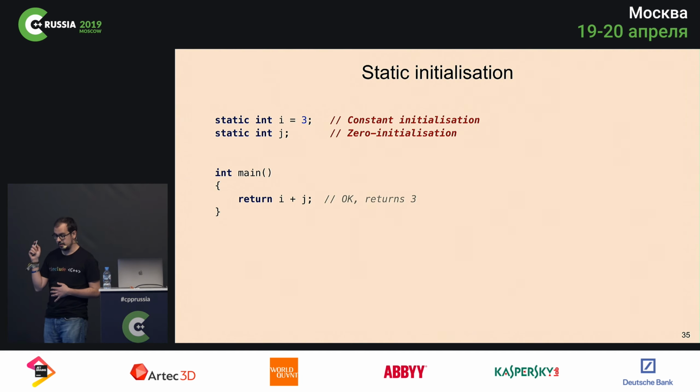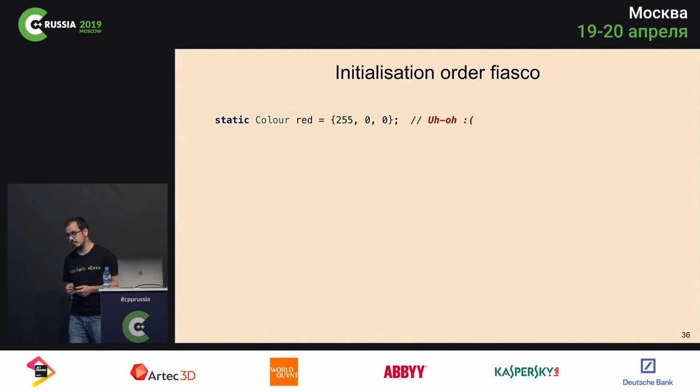So that's nice if you have constant initialization. Sometimes, though, you don't have that if you have a static object. And that's an example from a real-world library that I was working on some time ago. So it has this color class, which has RGB. And then it was defining the typical colors, like red, green, blue, as static objects, like this. And then, as probably most of you know, if you do that, that's fine. But as soon as you have another static object, which then uses red in its initializer, the order in which static variables are initialized is undefined. So it means that you might be accessing an uninitialized variable there, and probably your application is just going to crash.